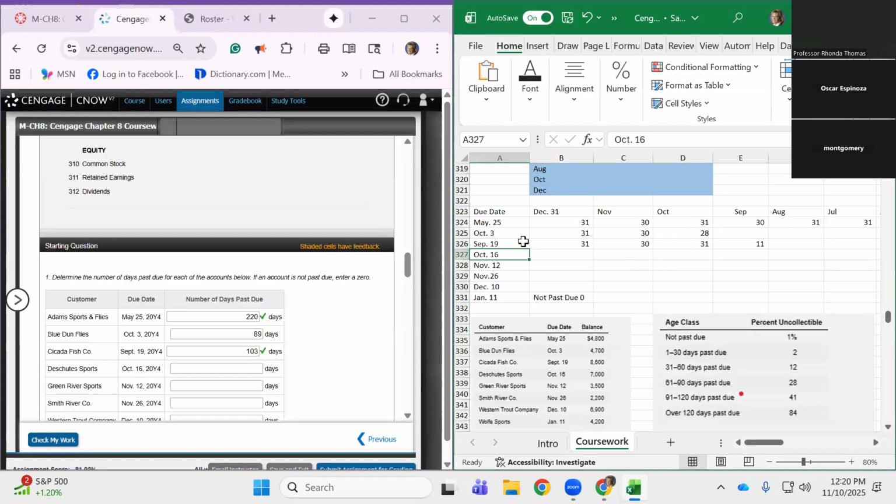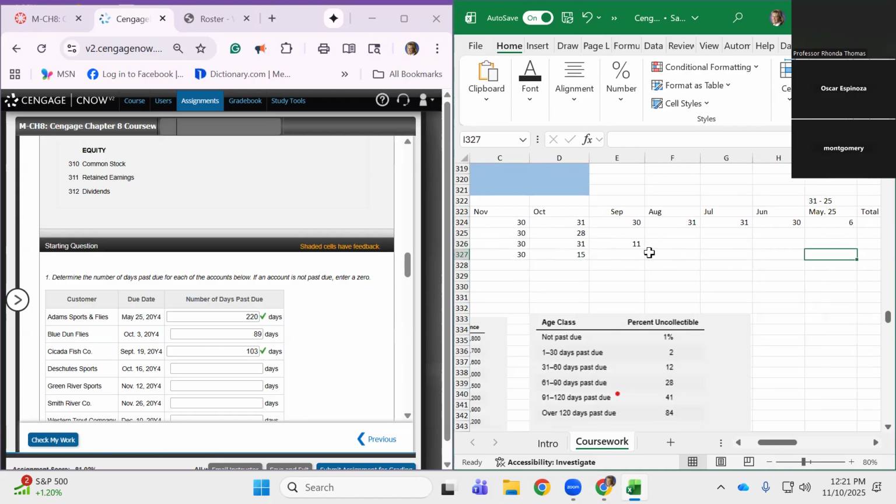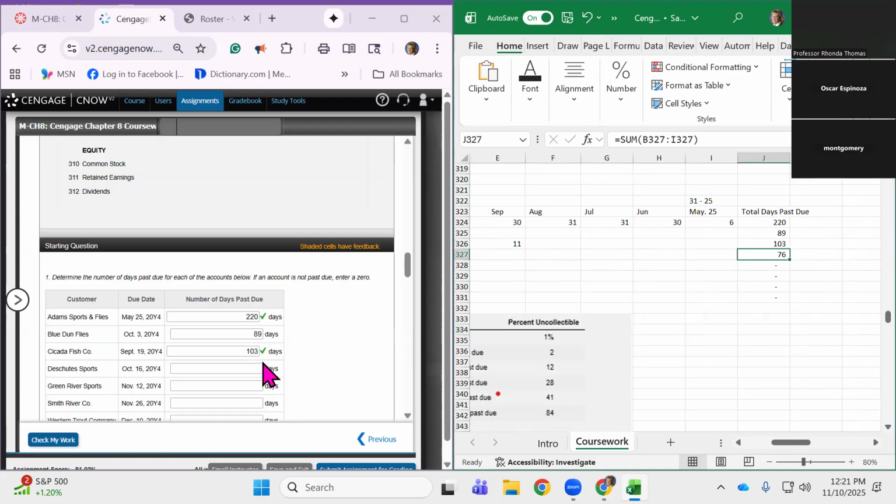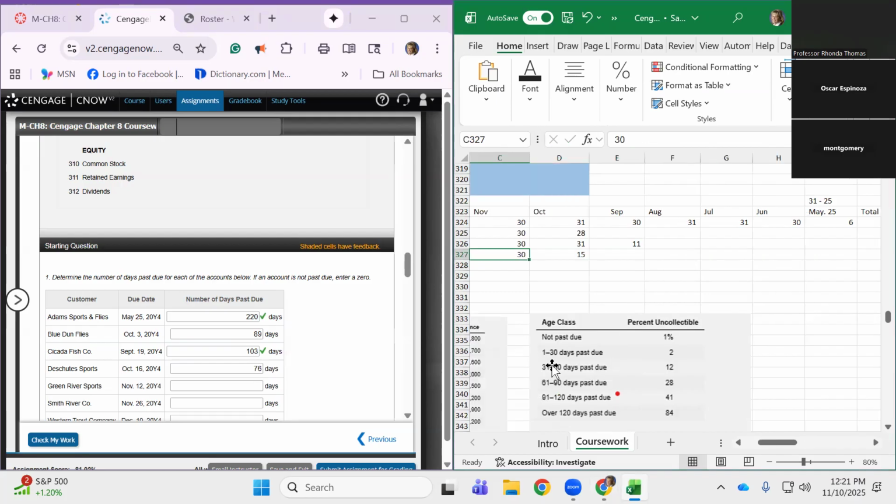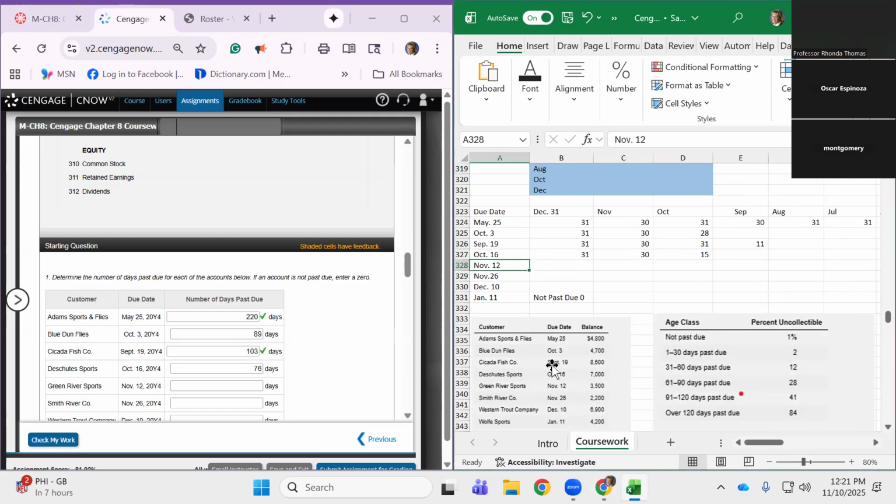So now we've got one due on October 16th. So I'm going to October, and I'm putting in 31 days, which is how many days are in that month. And I'm going to subtract the 16th. So 15 plus 30 plus 31. Okay, so that adds up for me to 76 days. And once again, these were left out of the aging of the receivables, so we're going to have to put them in where they go.